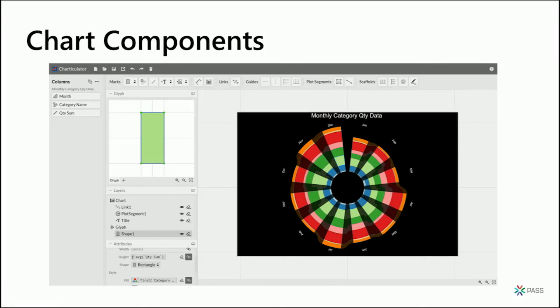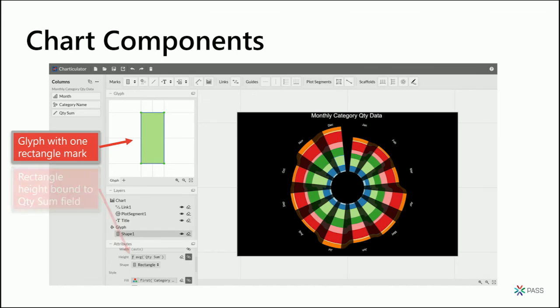All right, so we're going to build a radial chart now. We're going to build on some of the stuff that I've shown you. This is actually going to go pretty quickly, because we've already done some of the harder stuff in that simple 2-bar chart. So some stuff to take note of here. My glyph is going to be a single rectangle. It's just a rectangle. I'm going to color it using data, and I'm going to change the height of the rectangle using data. And that's just because it's bound to various data fields.